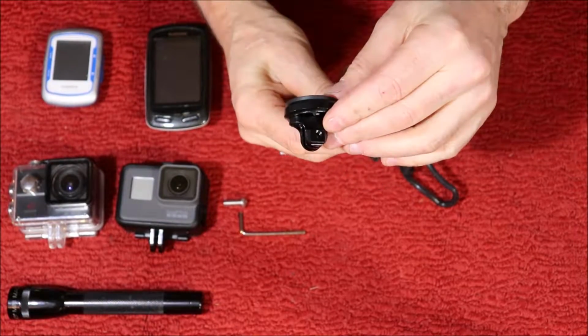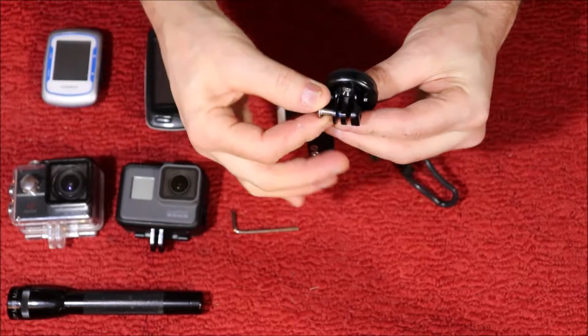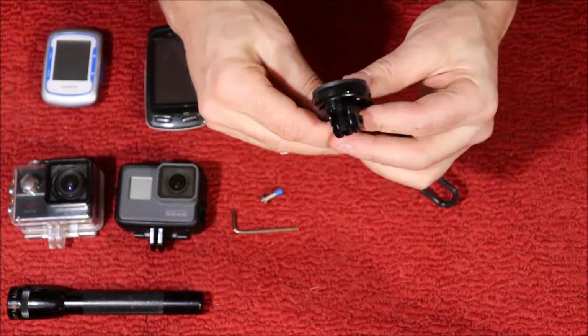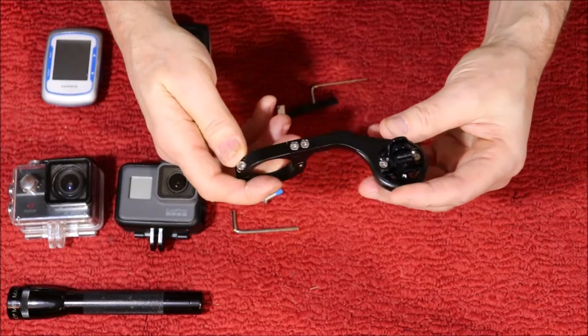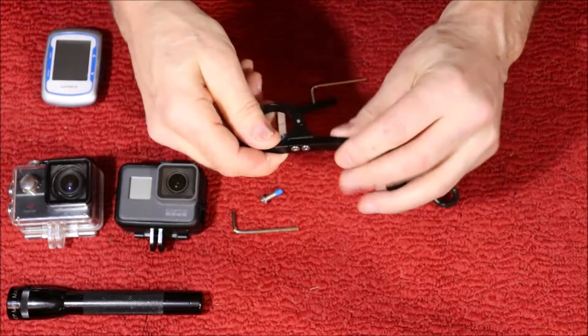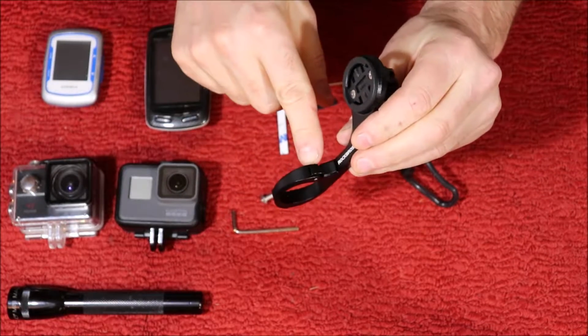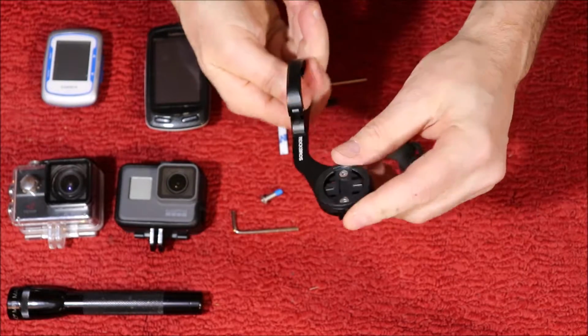I'm assuming you could use that, but once you put the GoPro on there or your action camera on there, that'll tighten up. They got a little bit of blue Loctite on there as well to keep it from moving around. So it looks like it's really well made. Made out of a couple of pieces of aluminum, so it's going to be nice and stiff. It's pretty solid. I'm wondering how this hinge will work, but I think once you get it on the bike, I don't think you'll have any issues at all. This looks really solid up here.